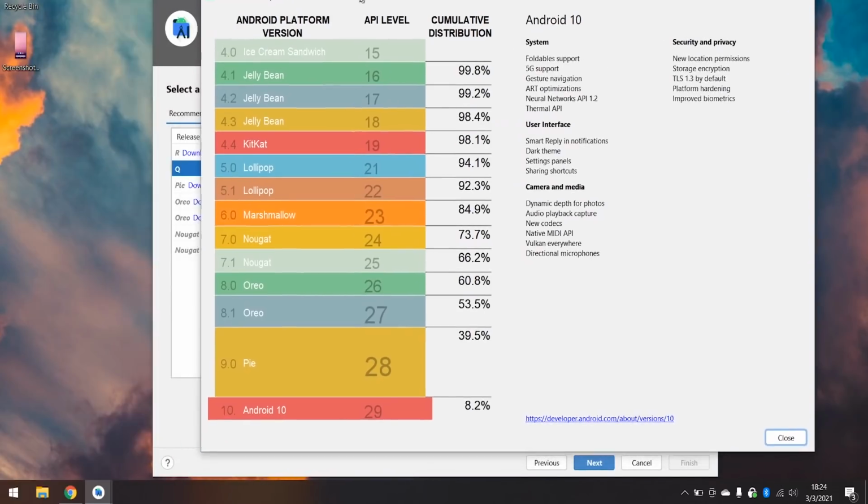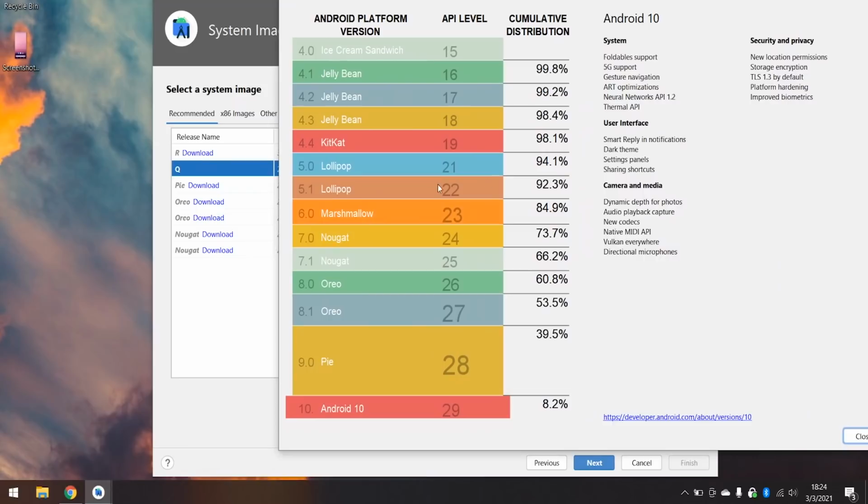And I think it should tell you, maybe not, maybe they disable that feature. This is a very handy chart that's included with Android Studio, which tells you which percentage of phones are using that version of Android or newer. So for instance, version 6.0 Marshmallow or an older version is being used by at least 84% of the Android market. So you know that exploits that only work on Android 6.0 Marshmallow are likely to work on a large chunk of the Android ecosystem out there. While the newest version, Android 10, only 8.2% are using that version or newer.